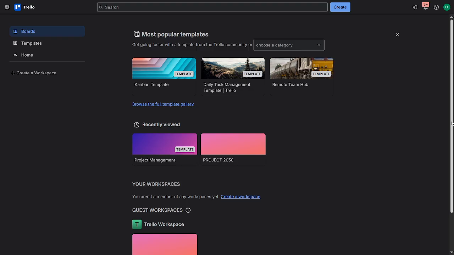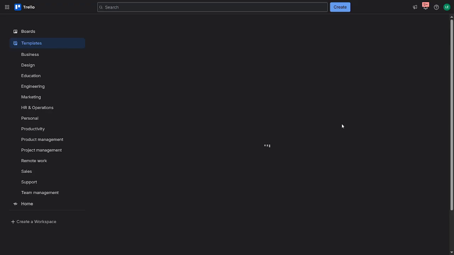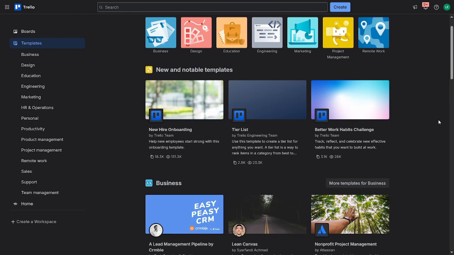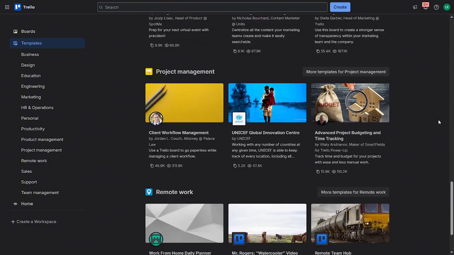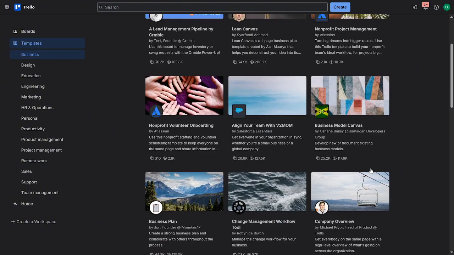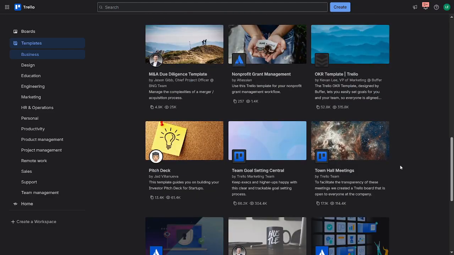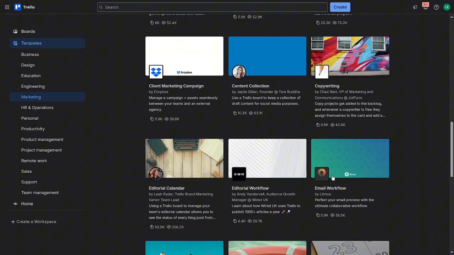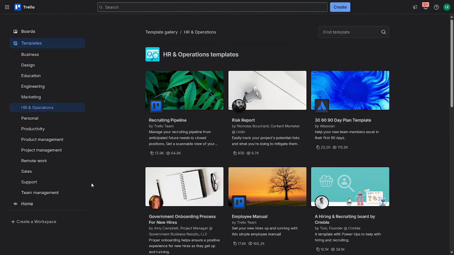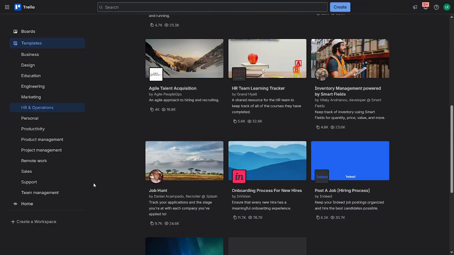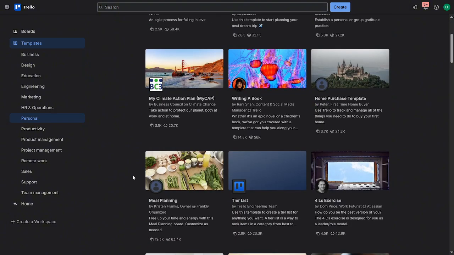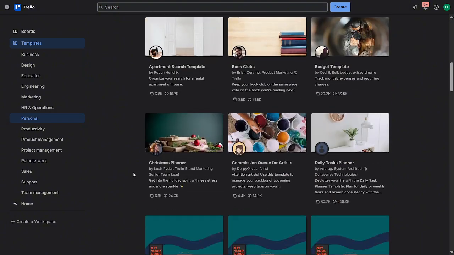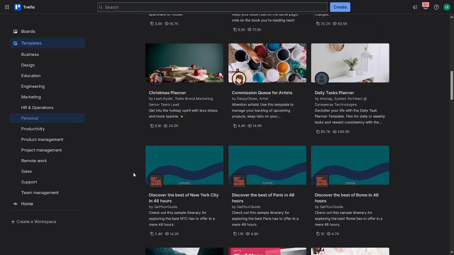Trello has been around for years, and its visual simplicity is a big part of why so many teams love it. It is based on the Kanban board idea, lists and cards that move across stages like to do, in progress, and done. You can create boards for projects, add cards for tasks, and drag them through the workflow. It is flexible enough to use for almost anything, from feature planning to sprint tracking. The interface is so simple that anyone can learn it in minutes.